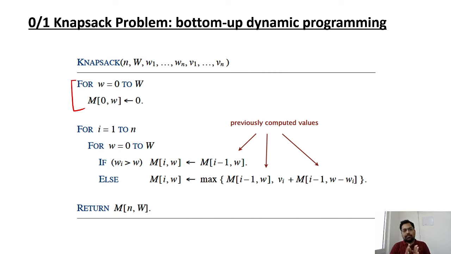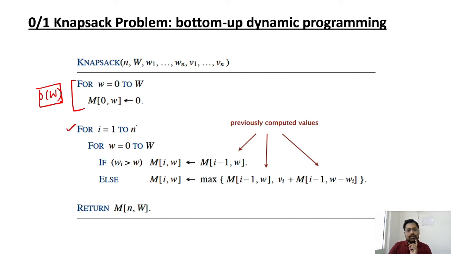We started with M, and said that without taking any item, the profit is definitely zero, because suppose the thief comes and doesn't take anything. With no item, they cannot sell it, so no profit will be given to them. This is how it is represented. This for loop is big O of n, or you can say big O of W, the maximum capacity of the knapsack. It will just assign the value here.